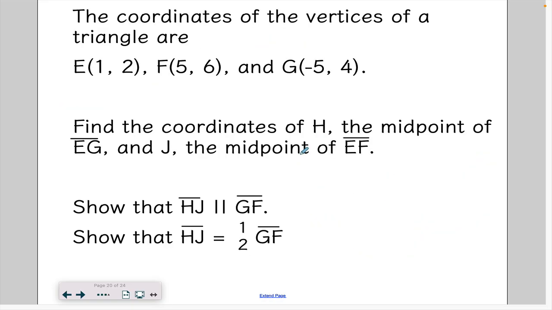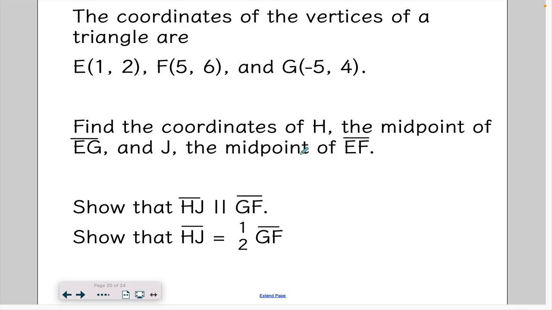Now the last question I want you to work on as a group. This is more along the lines of what a proof in this chapter looks like. You're given a couple coordinates. You're given some information. You have to show kind of algebraically, so to speak, with things we've talked about, this and that. So I want you to talk about how you're going to do it.